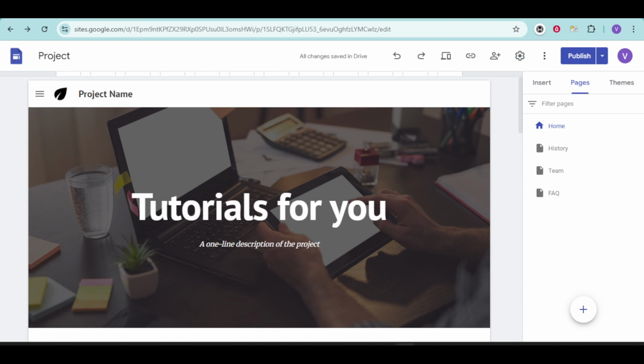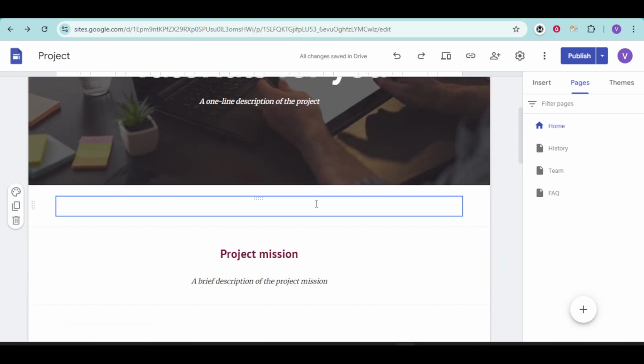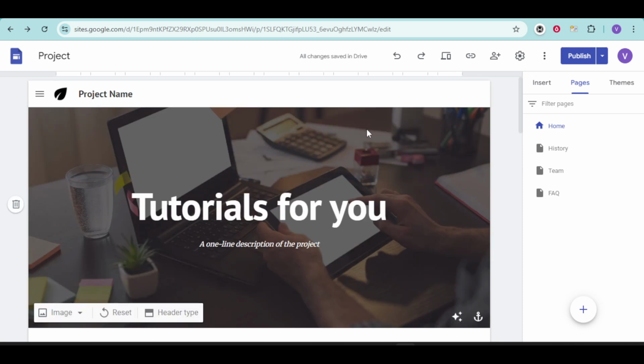Once your site is up, head to the specific page where you want the banner to appear. Many people place announcements on the homepage for maximum visibility, but you can add them to a specific section or landing page if the message is targeted to a particular audience. Keep in mind how your visitors navigate your site and choose a location that makes sense for them.